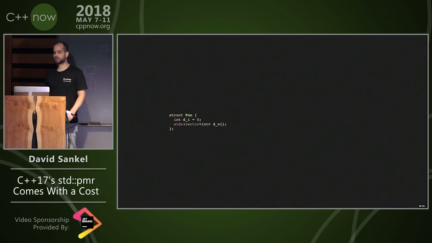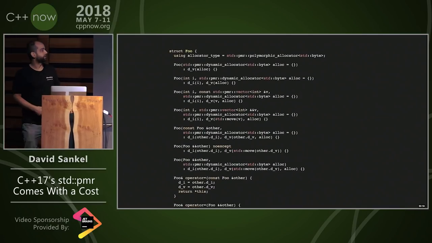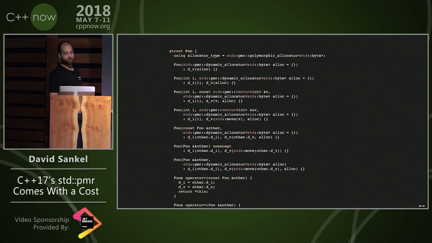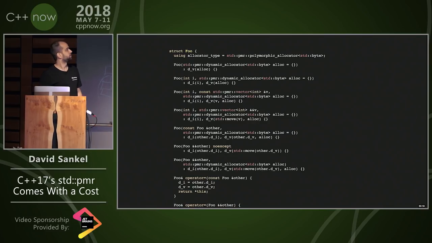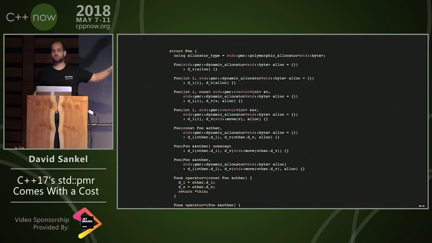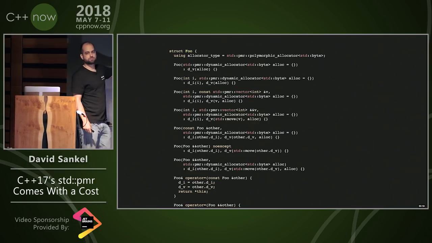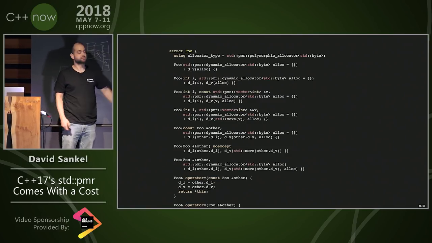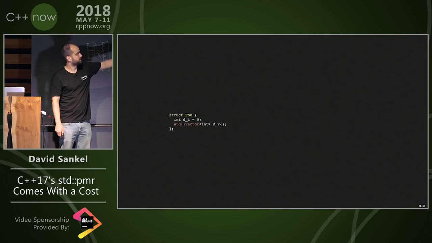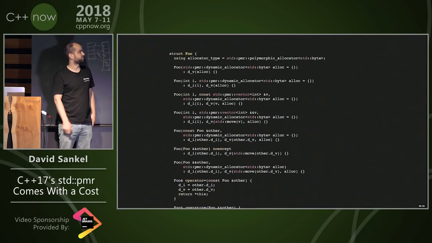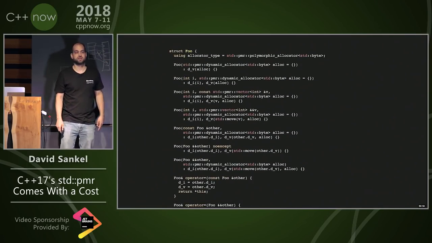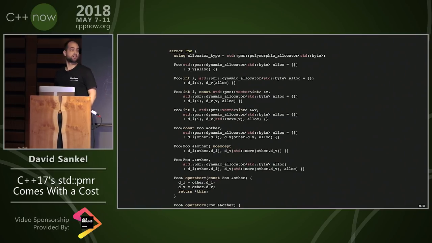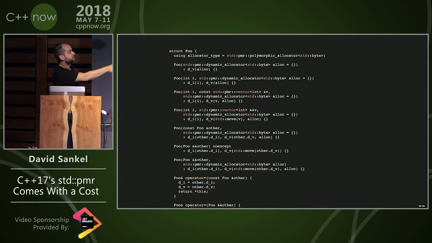In order to make this thing allocator aware, you have to do all this. It didn't even fit on the slide, not even close. So if you have developers that are coming from another language and you tell them that they need to write code like this when what they really want is this, they're going to revolt. So that's a very serious cost. And don't forget that all this code which doesn't fit on the slide is going to need tests, which certainly don't fit on a slide.